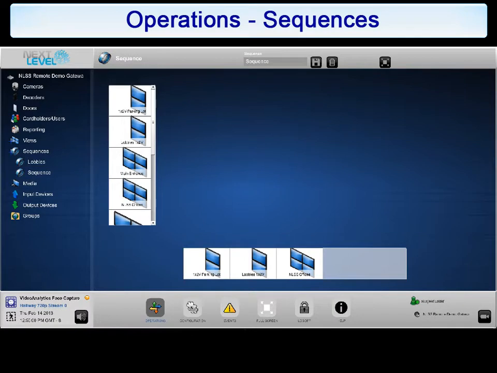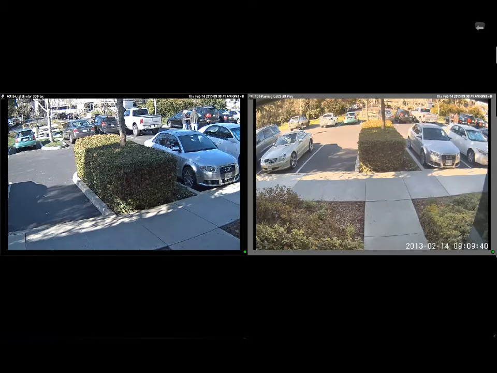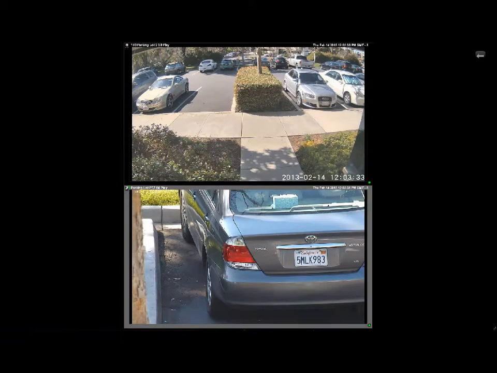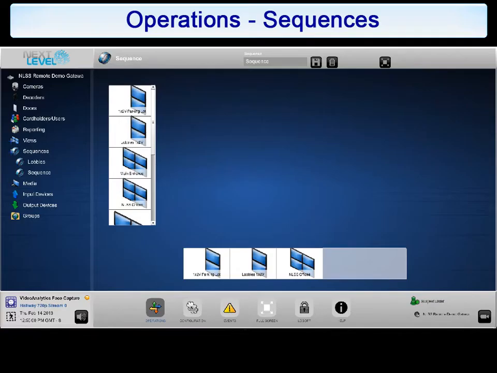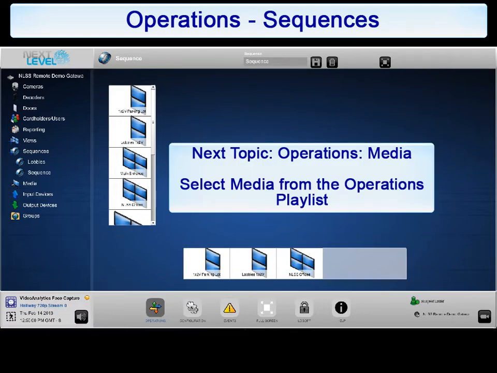As mentioned earlier, these sequences can be viewed on a decoder or via the local display. To start the sequence on the local machine, click on Full Screen. Click on the arrow to return to the Sequences Setup page. Sequences provide a means to display a large number of cameras easily. Sequences provide an excellent alternative to the traditional 4x4 matrix in an easy-to-view format.